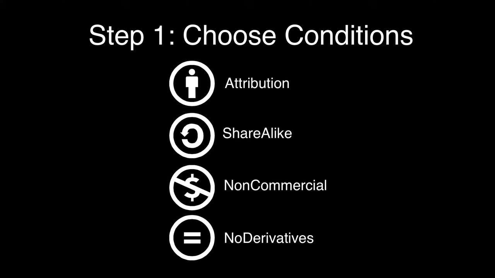The first condition — attribution — is not optional. All Creative Commons licenses require that if you use somebody's work, you have to give them credit; you have to give attribution. The other three conditions are optional. Share Alike means if I take your work and modify it, I must share my changed version under the same terms that you shared your original. Non-commercial is what it sounds like: you can use my work for free, modify it, make copies, perform it — but you cannot sell it. You can't put my work on the internet and charge 20 euros to access it. No Derivatives means you can use my work for free, make copies, but you cannot change it — no changes to my work.